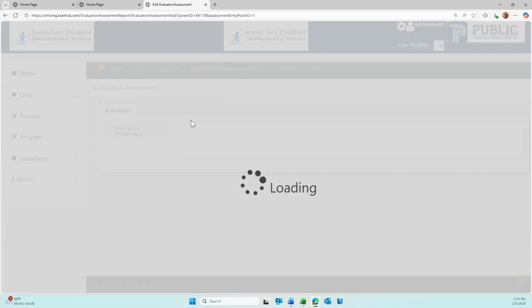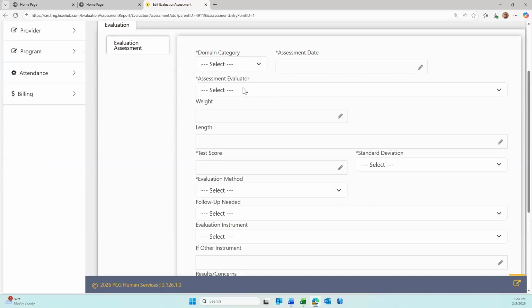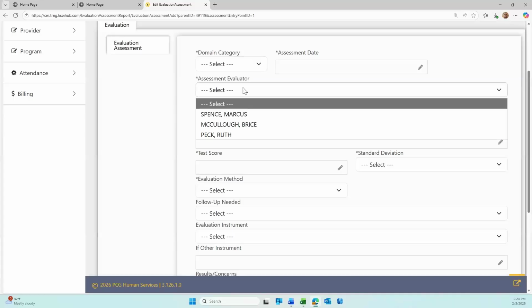And you simply select the Add Evaluation Assessment, select your domain, the date, the assessment evaluator, and here's where you see that when I talked about once you enter information once, you don't have to keep entering it if it's needed later in the system.